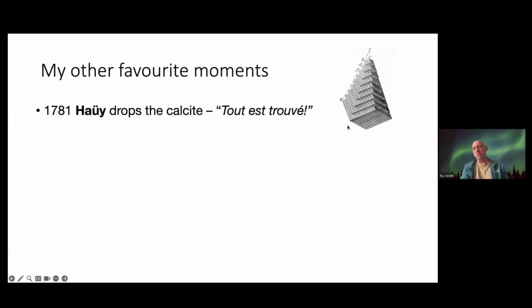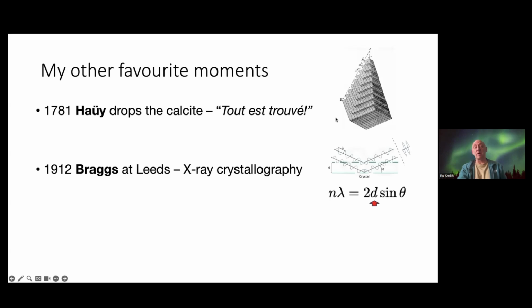And the one I've shown on the right there, the little basic unit has been stacked up to show a scalenohedron, but it would also stack up to form the prisms in the beautiful specimen that he had destroyed. And after that, he set off with his little chisel, chopping up minerals, looking for cleavage fragments, and trying to understand what the basic unit was. Molécule intégrante is what he called them. And he probably had no concept of how small these really are, but an important conceptual step.